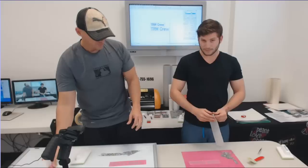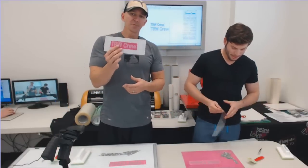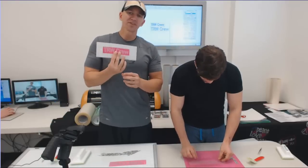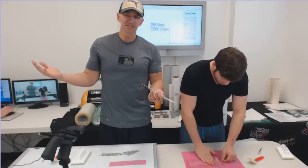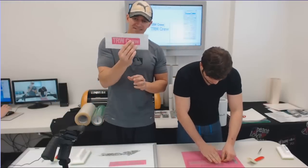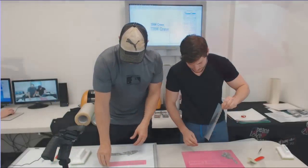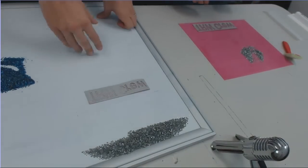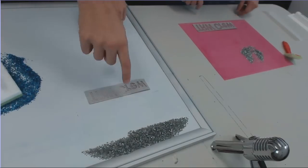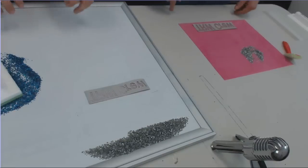When you're doing 100 designs or transfers, that 30 to 45 seconds per design adds up to a lot of time. Now Rudy's going to do the SS10 design again, and I'm going to use an SS6 design to show you how much easier it is on the dry erase board. Let's get that set up. We've got all our designs ready — Rudy has the SS10, I have the SS6 — to show you how much easier it is to brush the stones into the sticky flock template on this dry erase board.